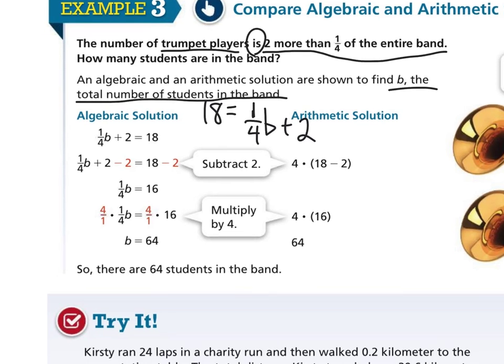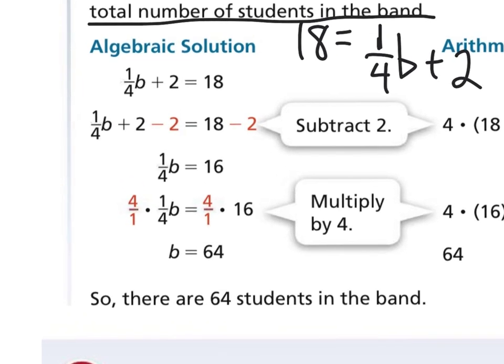Once we get the equation set up, you can see the book's subtracting 2. When we do these problems, we're not going to write all this stuff out like the book's doing. They're rewriting the whole problem. We're just going to say they're adding 2, we're going to subtract 2. And then there's 2 ways of looking at this last step.